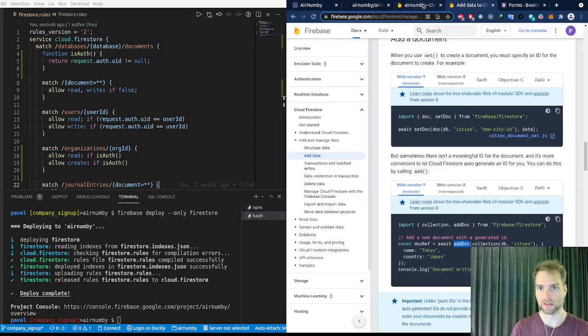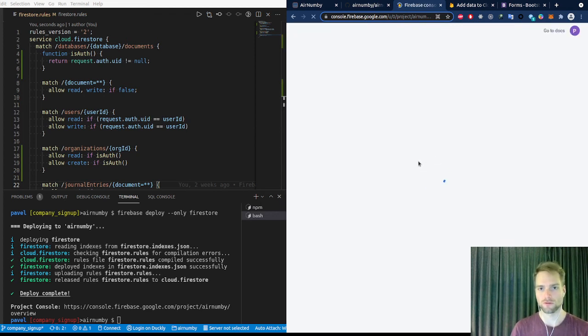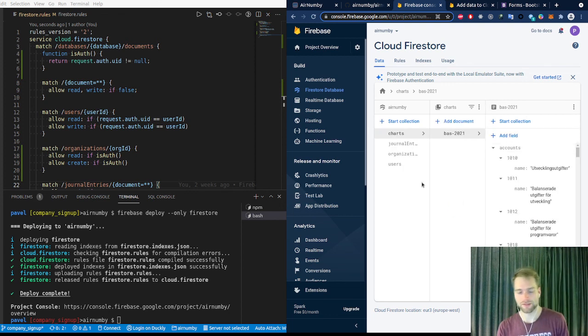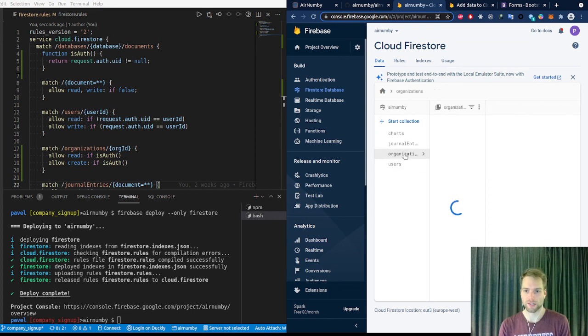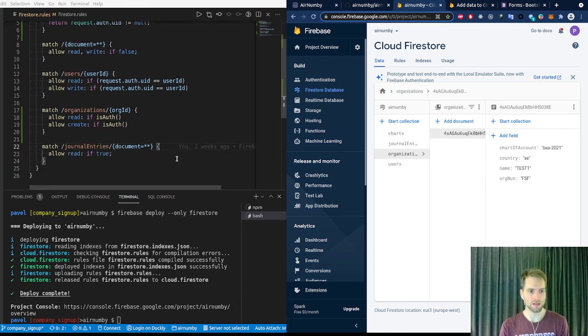And if we look at the data, and I guess refresh. Yes. Why is it slow? Because it's always loading this. Organizations, this is the organization. Awesome stuff.